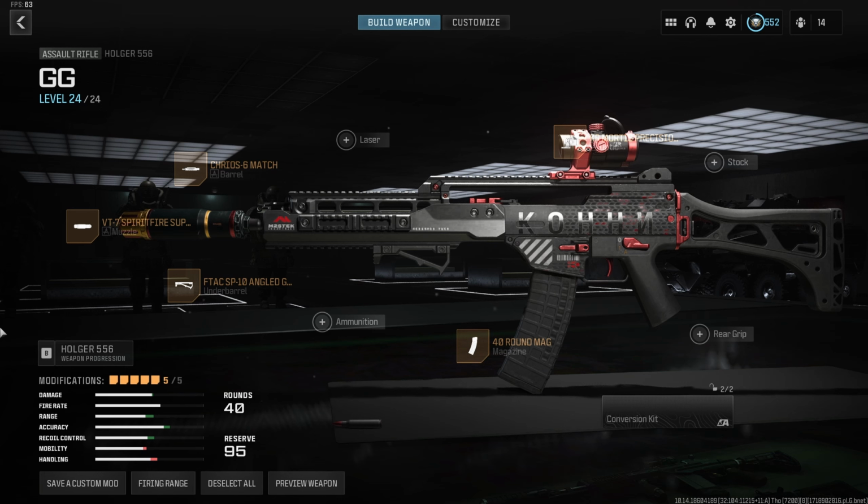Exact same build here as the Baz-B for the same reasons. Spirit fire suppressor, SP10 angled grip, the long barrel, in this case being the Krios 6 match.